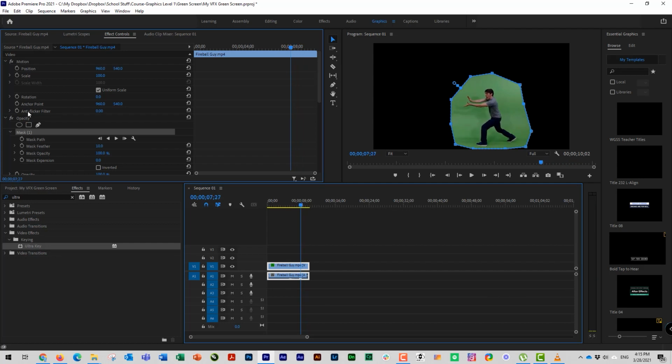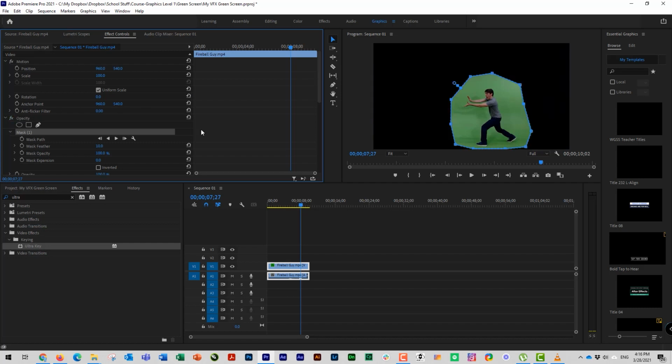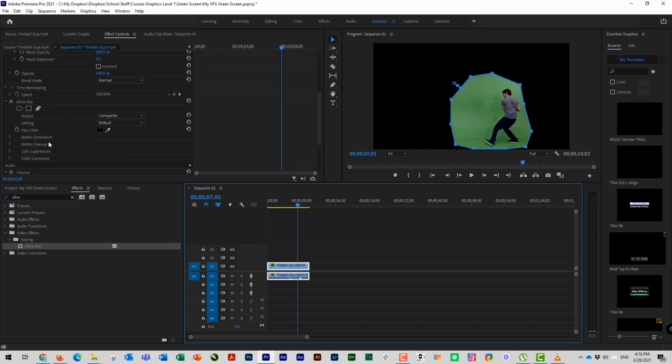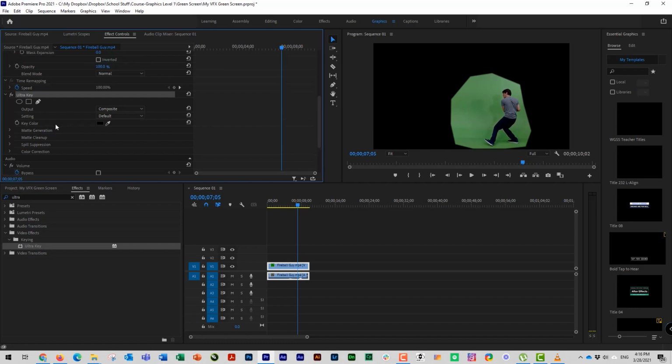What we want to do here is get rid of all of the extra stuff. And there could be props in there, you might see lights, who knows. In this case, it's just black, but we want to get rid of all of that. So I've done my opacity mask right there. That's good. Now what I can do is go down to my Ultra Key. That was that effect that we just put on, and we can do a few settings.